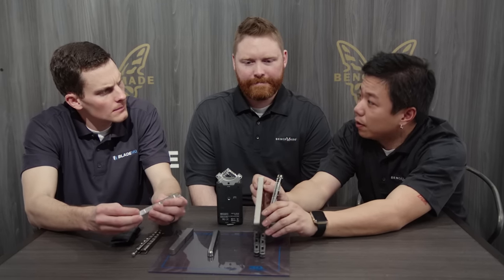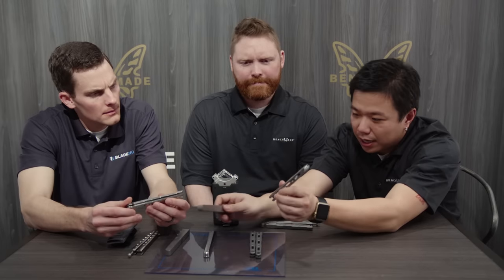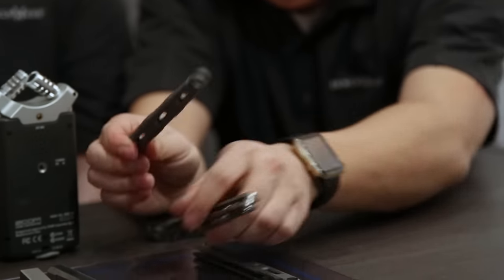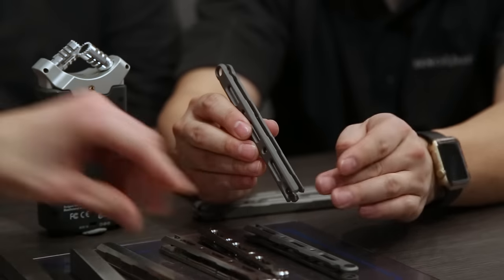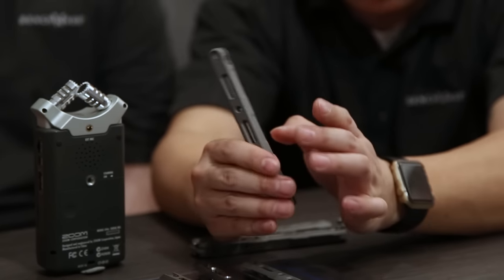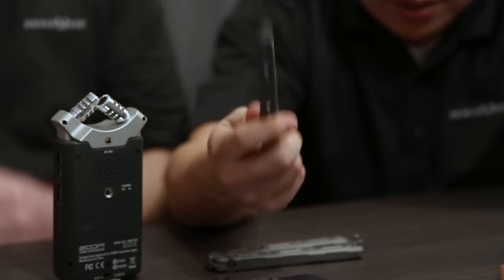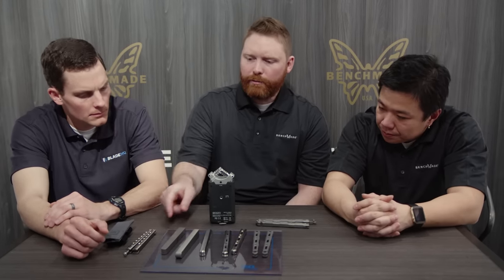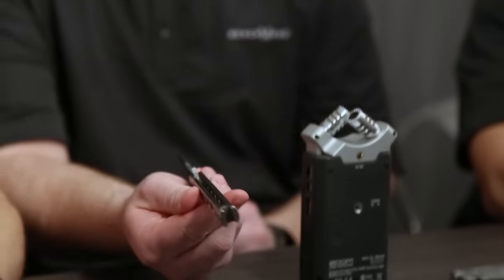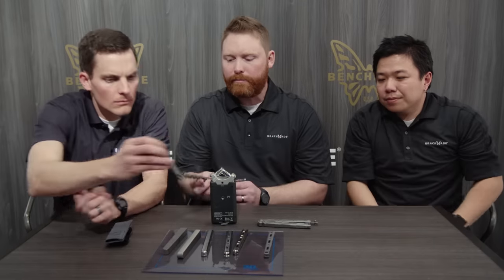This is sitting on a CNC machine for how long? Give or take, probably an hour per handle. Wow — so there's a lot of time that goes into making one of these handles. And of course, this isn't yet complete. Once you get to this point, it's time for all the finishing stages. You'll get your bead blast finish in addition to a fully channeled handle. That single piece — there's no screws holding this together. It's not sandwiched like our 60 series. It started out as one piece and ends as one piece. The finish is another difference between billet versus cast titanium. If you look closely at the channels on the 42, you can see it's really rough in there. You get a consistent overall finish in billet titanium, which is really nice.